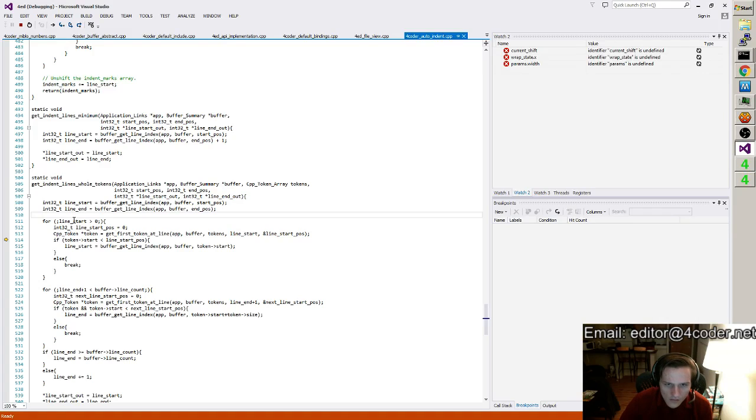So line start is greater than 0. Line start position token. The token that came back was null. Alright, that'll do it. And why did the token that came back be null? 2927 was the line start. Start position, end position.